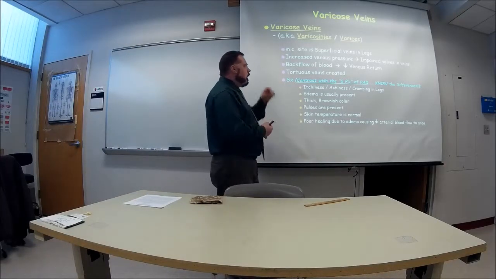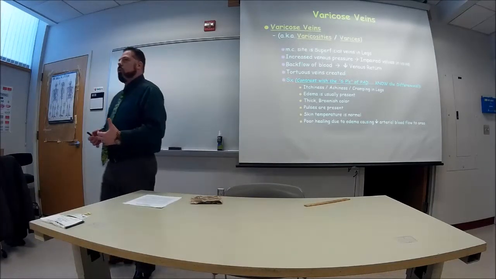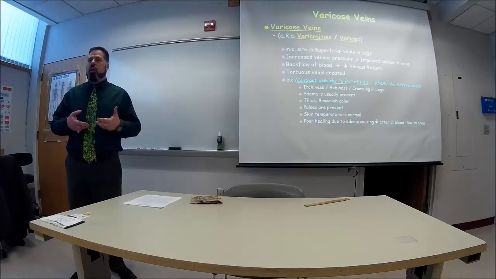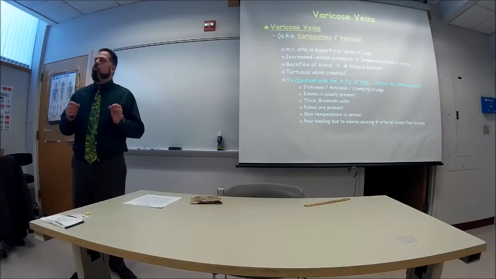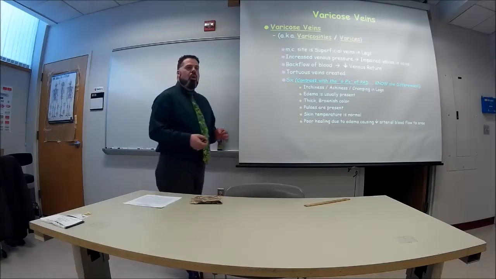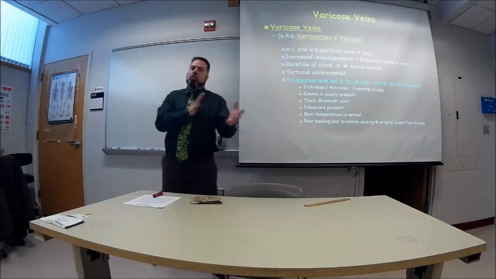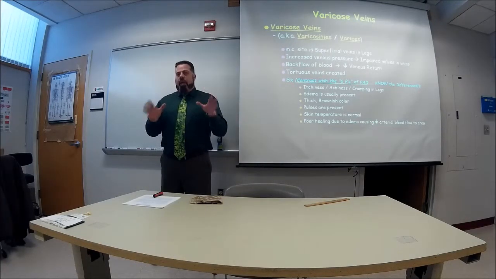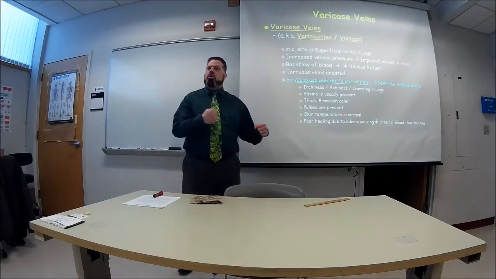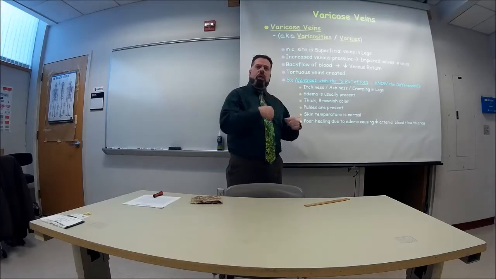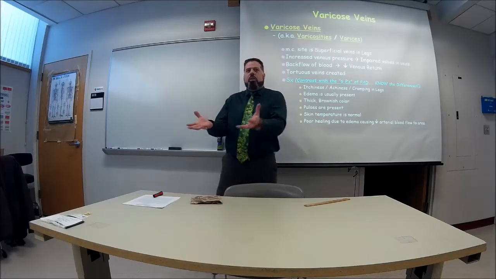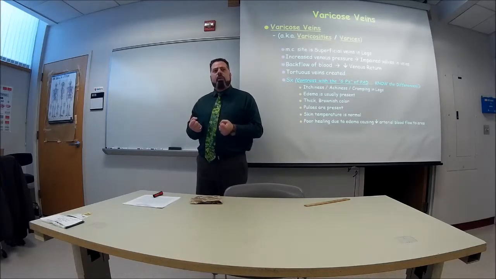What happens here is that there's an increase of venous pressure from someplace above, right? So that's going to be a backup of blood. And remember, veins have valves, right? Let's go backwards a little. In A&P2, we learned that the lowest amount of blood pressure in all your blood vessels is going to be in your veins, right? The arteries, the blood just left the heart, so the greatest momentum of all that blood is coming right from the heart. So the arteries are the ones that are going to be taking on all the blood pressure, okay?